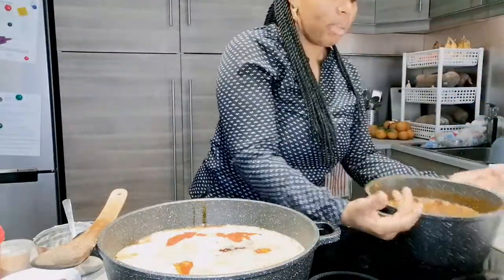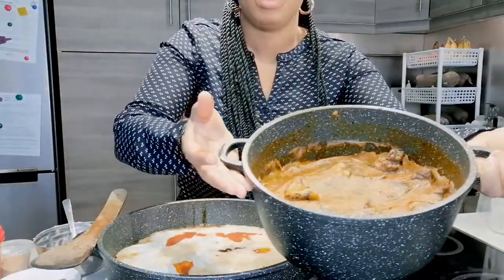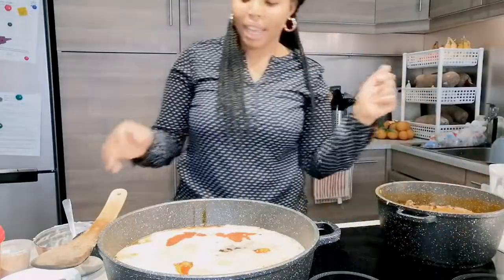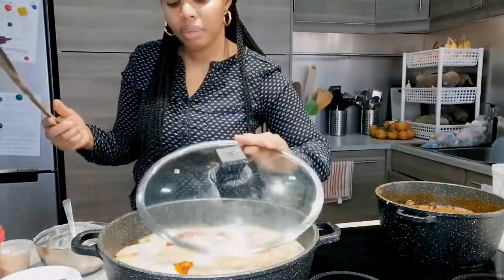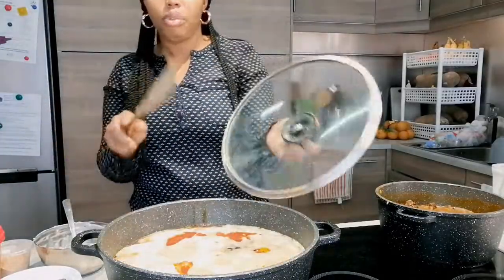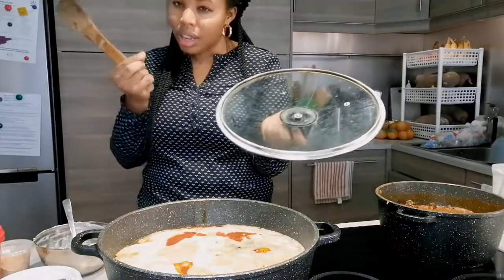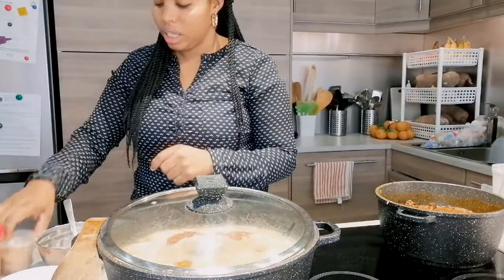Look at the one that I make through the other process. You see, it doesn't have any excess oil there. Just gauge with your eyes. Leave it to boil. Like I said before, the cocoyam like this is all you need. But me, I just like to add a bit of achi to it.